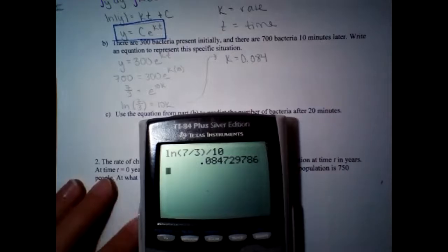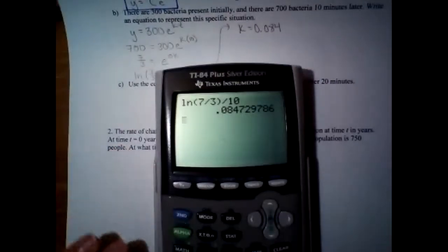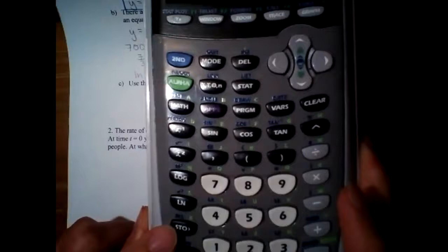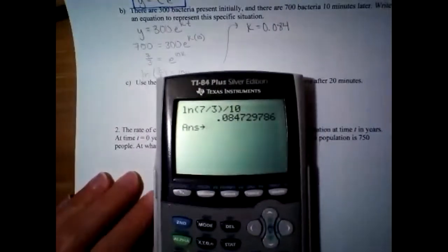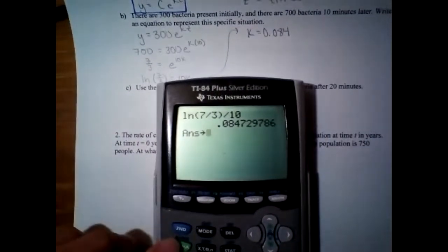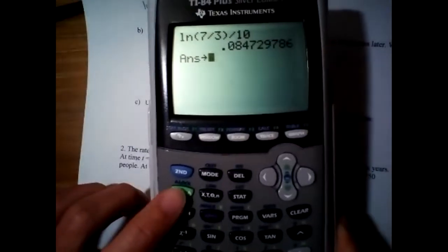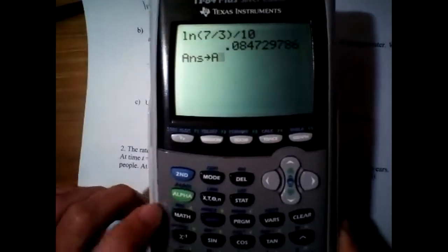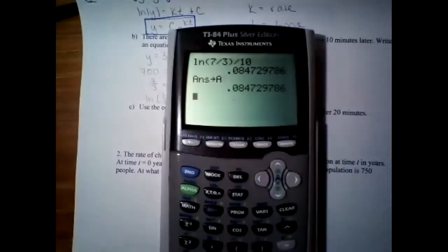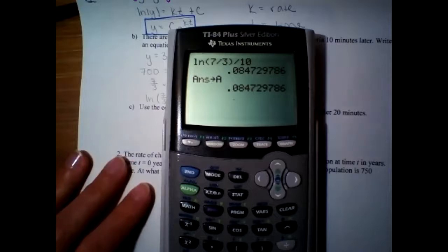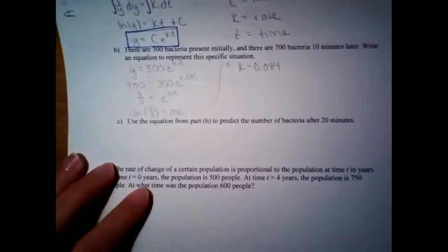We're going to need to reuse this number in part C. So we're going to copy paste it. So again, to review how you copy these, you're going to hit store, which is right here, STO. That's going to put a little arrow on your screen. And then I would just always store everything as A. You can pick whatever letter of the alphabet you want, but I just always do A. So alpha A, and then enter. So store, alpha A, enter. We've done that before. I'm just reviewing it. I've got that stored because I'm going to reuse it. Let me set this aside.